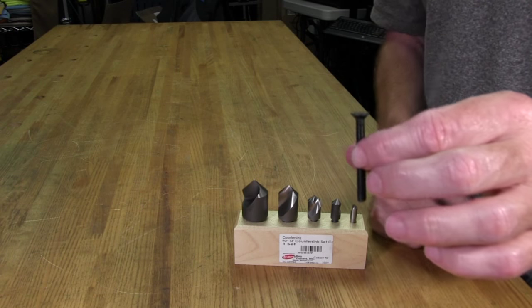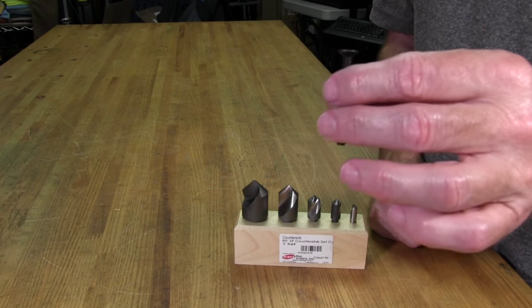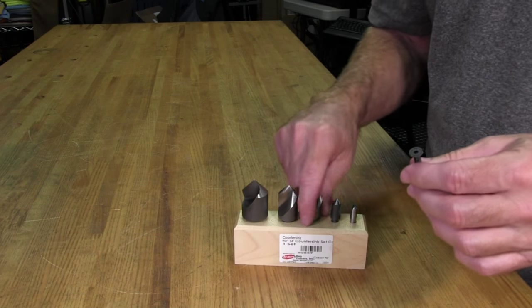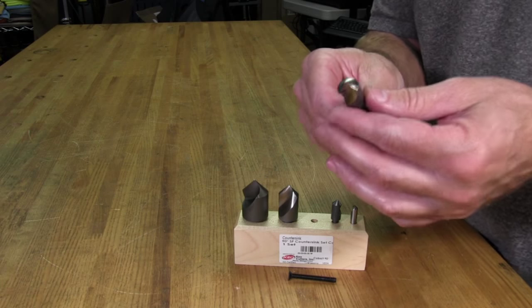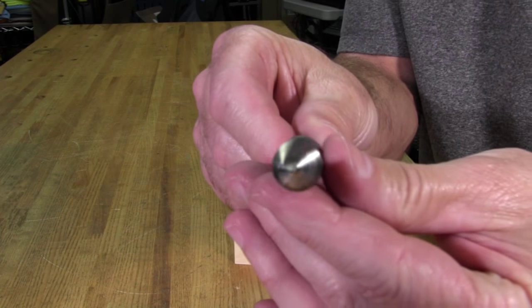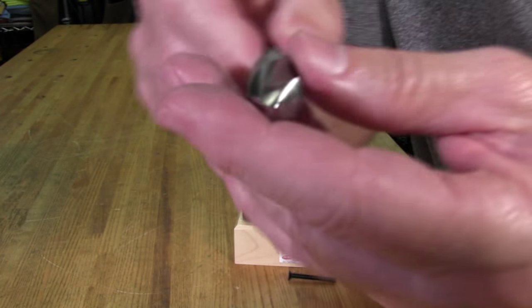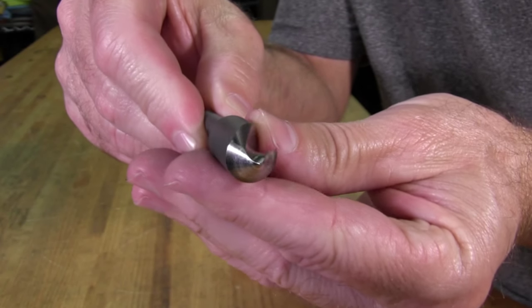It's just kind of a strange thing. It's just like metric and standard or decimal. I always got to be different for some reason, but anyway, this is a 90 degree, and I have to have a 90 degree countersink bit to cut it properly. And if you look close here, it has one flute in it, and this is the cutting edge right here. See if I can get it close. And there's really not a whole lot to these things.